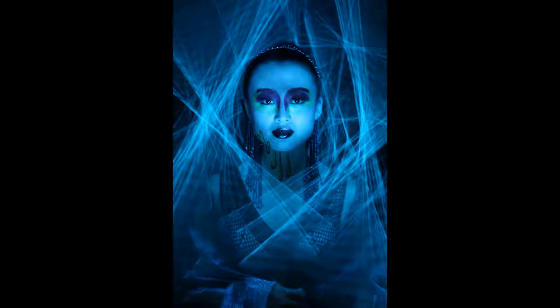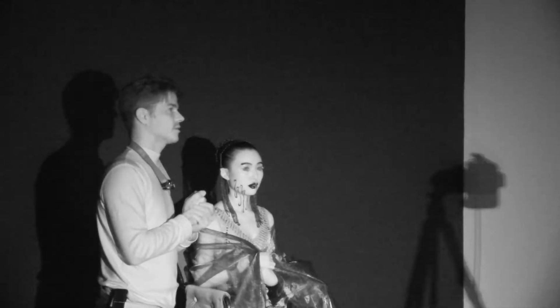I'm glad the chin is lit enough. I thought it was a bit too dark. We got something good here. I'm happy with this direction. I could push it a bit more, but just for the exercise of today, I think we'll leave it at that. I think you get the picture. This is very, very cool.